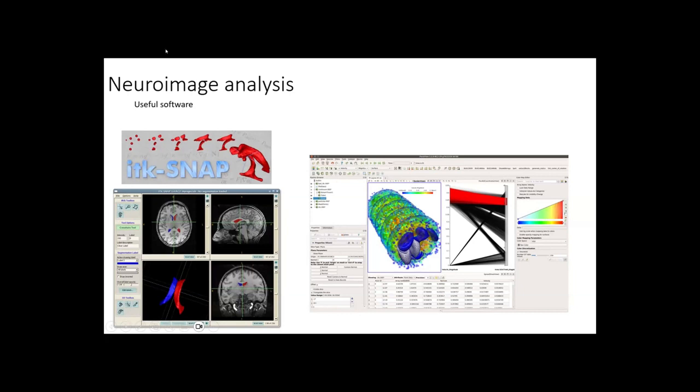So those kind of concepts. Next, I will let Judge show you how to install that software and play around with the MR images, so you can do some practice on the MR images.